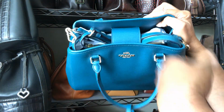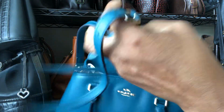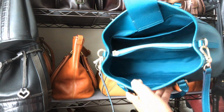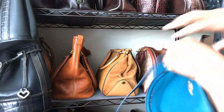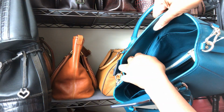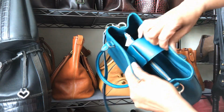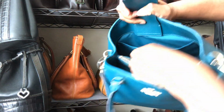Here is the closure. It's magnetic, you all. I mean, no snapping whatsoever. Really easy to get into this bag. She has a center zip. I'm going to remove all this stuffing so that you can get a good look at her interior. So she has 2 compartments on the back wall. She has a really nice slip on the front wall. There are 2 slips. This is a cotton material, really nice, beautiful colored lining. And again, that is just a magnetic fold over, somewhat like the Dooney & Bourke Janine, but not quite as wide. She has a center zip.